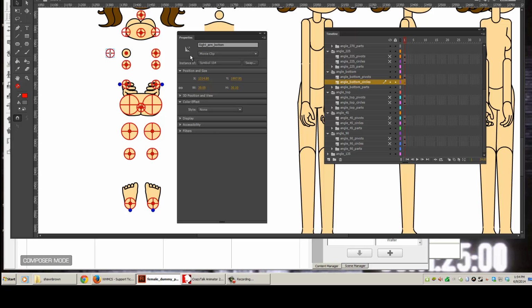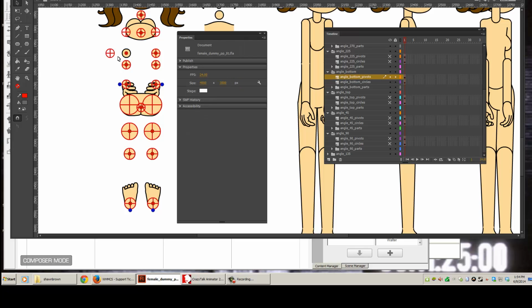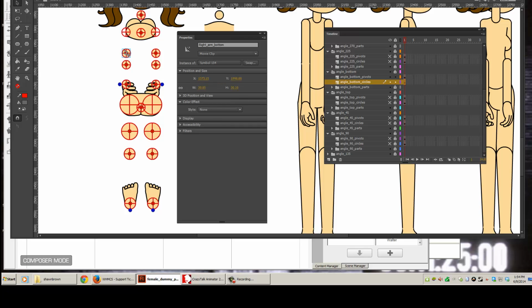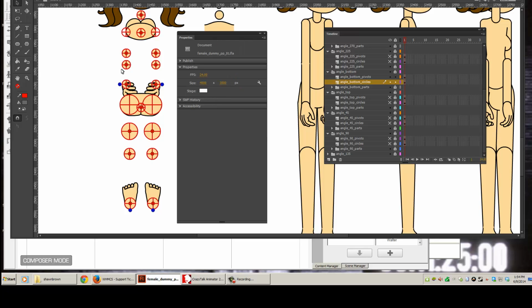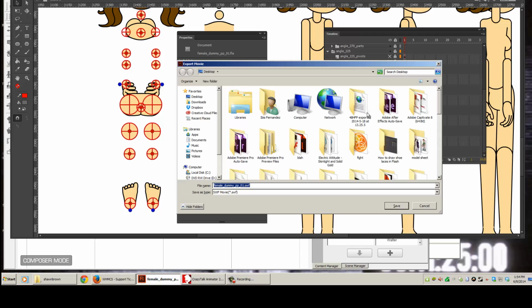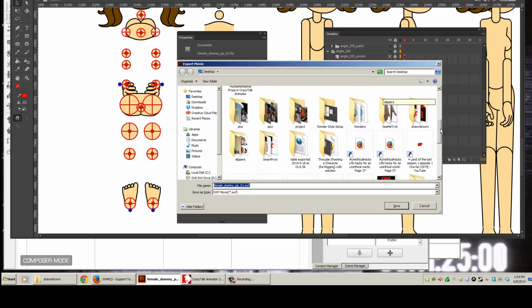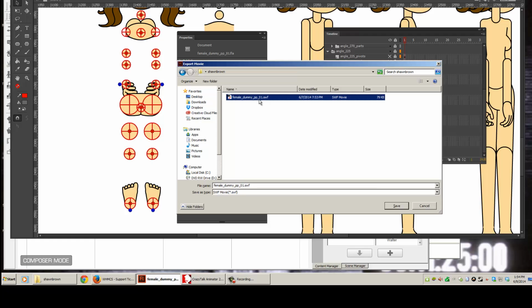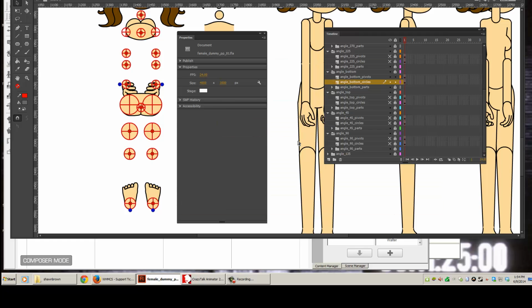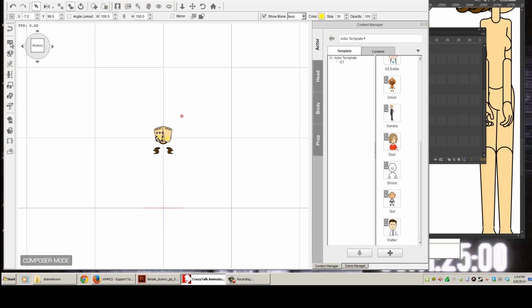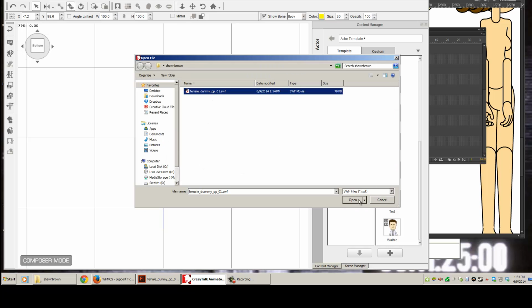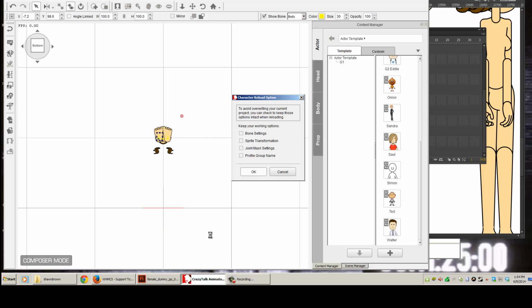I don't know how peculiar you are about your little guide circles. I personally don't even use them myself, but if you want to keep it, you could just delete the instance name for that. We're going to save it, replace that. Yes. I'm going to go to Crazy Talk Animator, import the new SWF file that's been saved, and we should no longer have that.